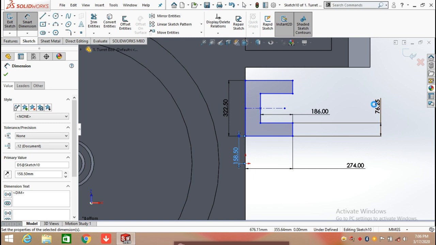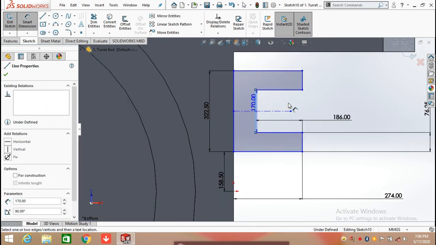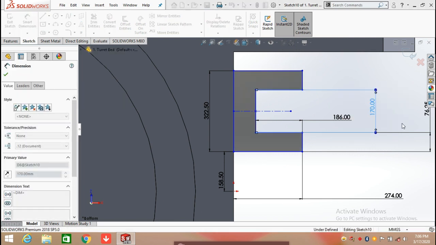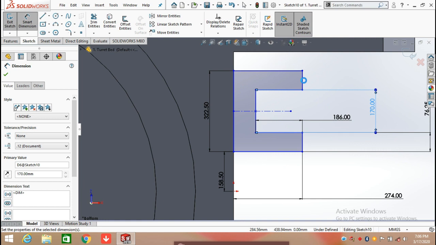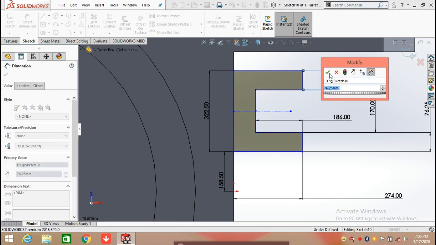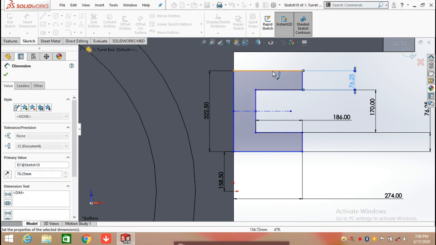Now the sketch is fully defined. You can mirror this sketch or you can draw the whole sketch with the help of line command. The dimensions are same from the center line.